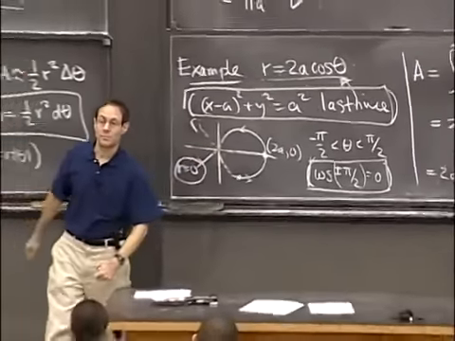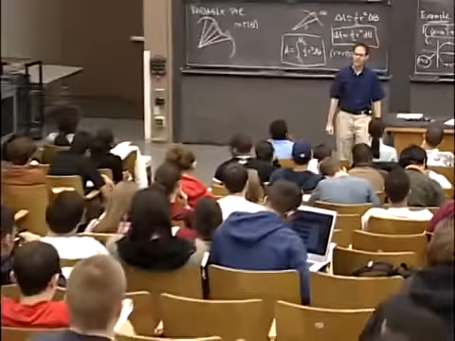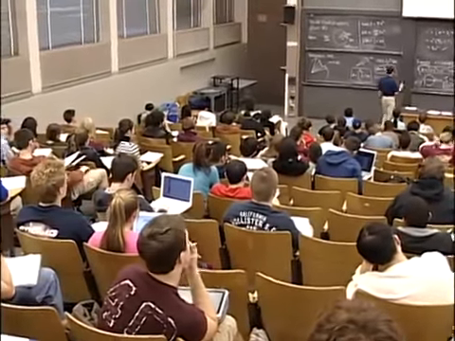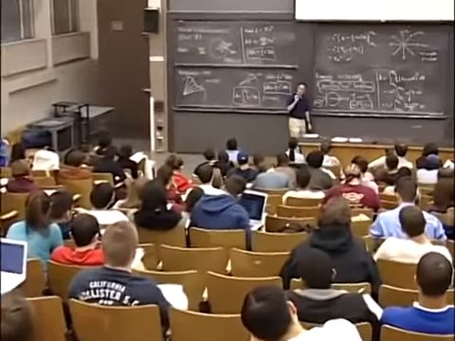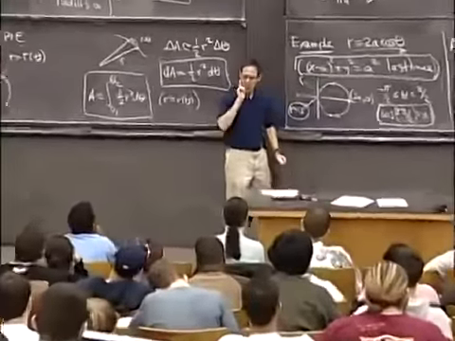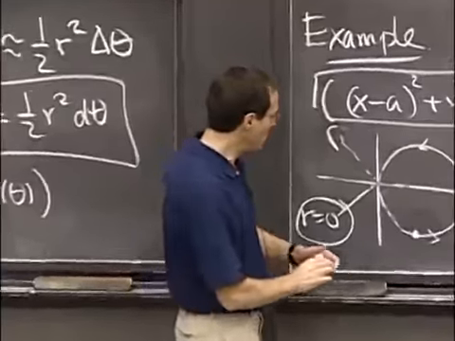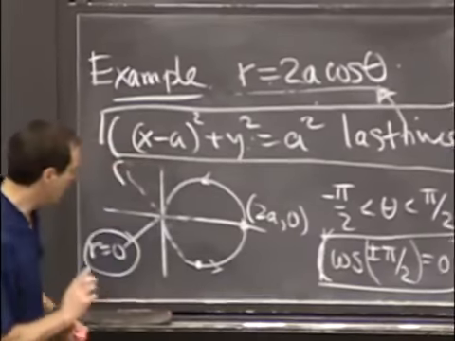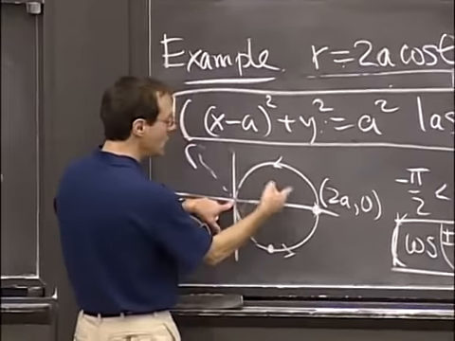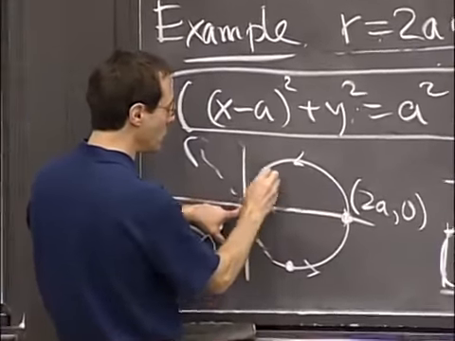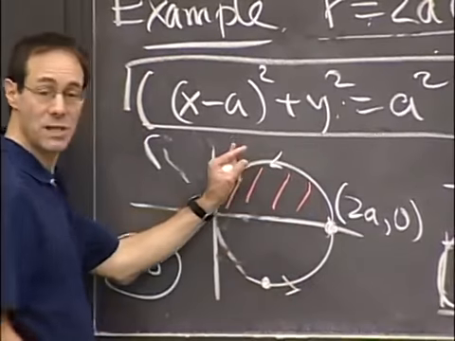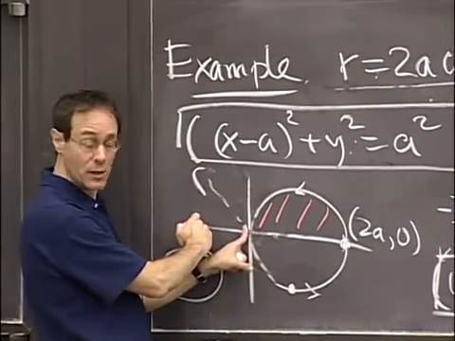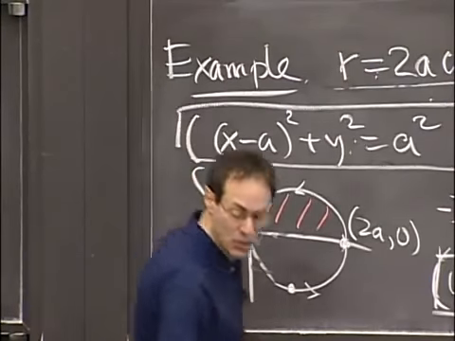Yeah, another question. Doesn't this equation also work if you just go from 0 to pi? Does the integration work if you just go from 0 to pi? The answer is yes. That's a very weird object, though. Let me just show you what that is. If you started from 0 to 2 pi, so I'll illustrate it on here. The first thing that you swept out between 0 and pi over 2 is this part here. That was swept out. And then, when you're going around this next quadrant here, you're actually sweeping out this underside here.